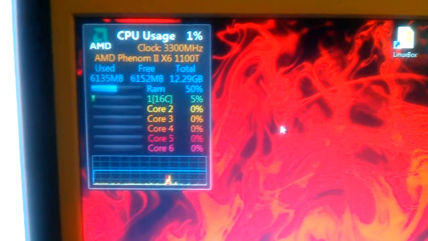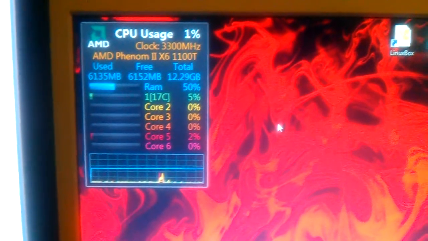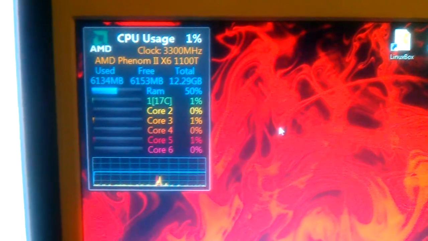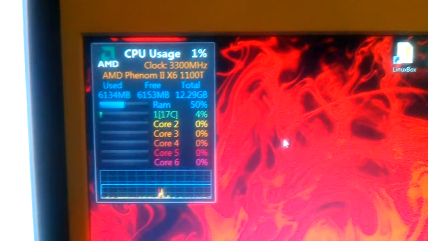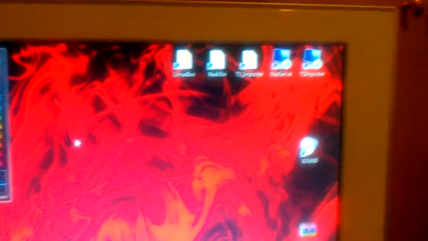Look at that. It's literally sleeping. It's playing around in the playground. It's not doing anything. CPU usage 0%. Okay, and what else have I got here?